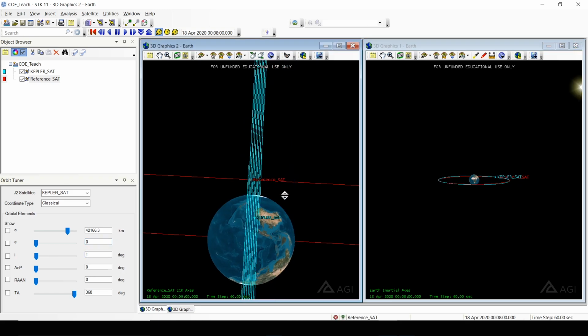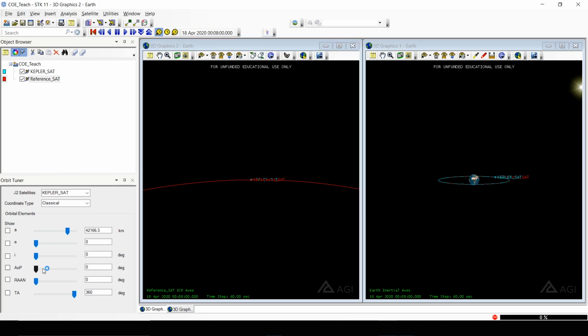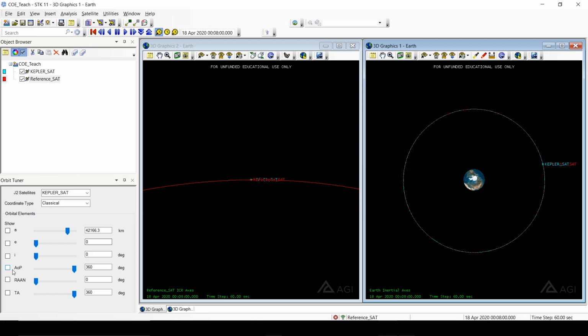Okay, and now the last Keplerian elements that we need to look at in our RIC frame are going to be the argument of perigee and the true anomaly. Now, argument of perigee requires your satellite to have a perigee. Otherwise, changing it is almost the exact same thing as changing your true anomaly. So let's just modify argument of perigee. You can see it just spins our satellite around in its orbit, which, if you were to manipulate the true anomaly, looks like almost the exact same effect.